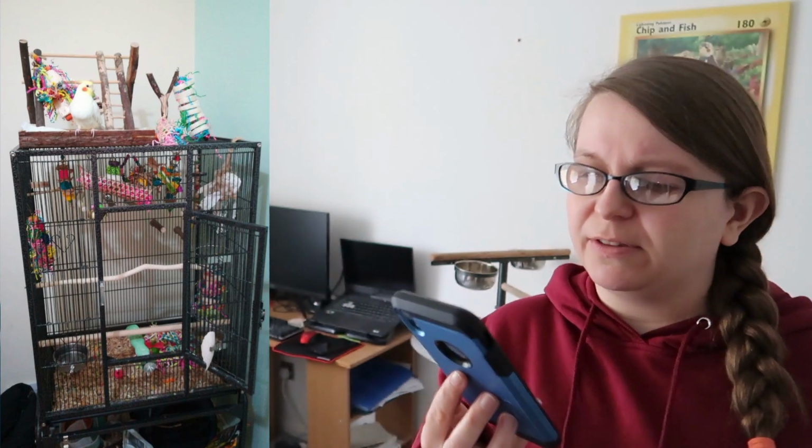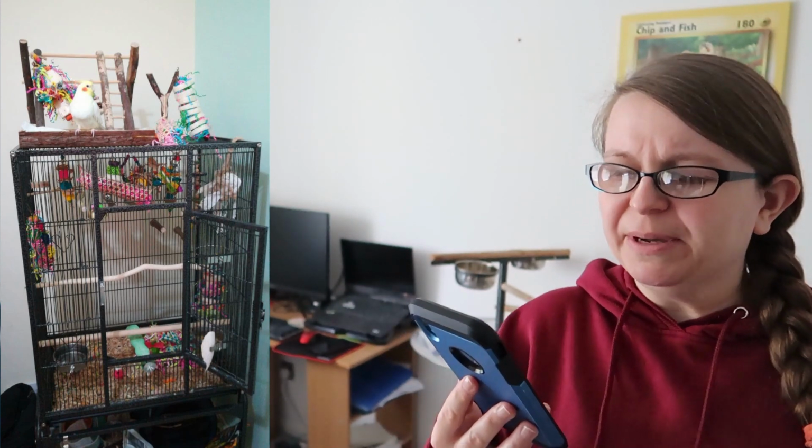And also some birds, obviously not necessarily for Choco, will be nervous having stuff on top of their cages. This is something we've seen a lot with other birds. So it may be worth, when Choco goes back in the cage, or if you have a bird and you've got stuff on top of the cage, just take those bits off while they're in there. Sometimes it can also promote hormonal behaviour if there's stuff on top, because it makes this kind of nesty vibe. So just be really mindful and check out your bird's own behaviour.